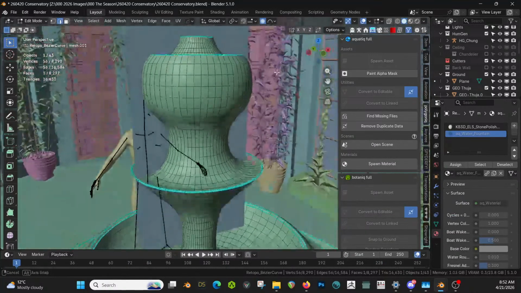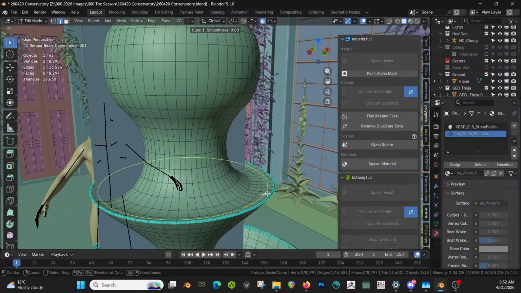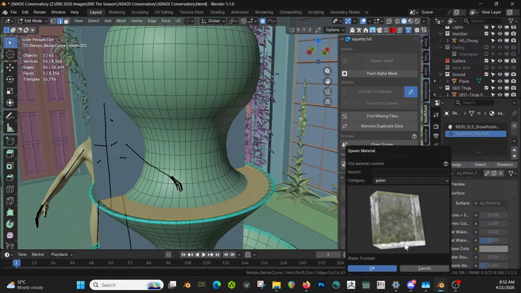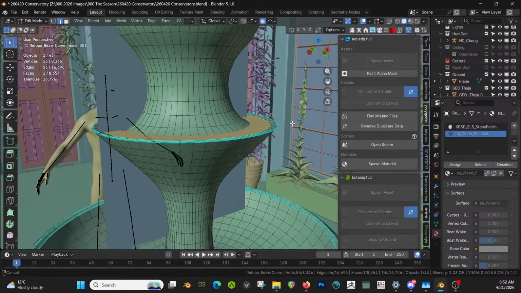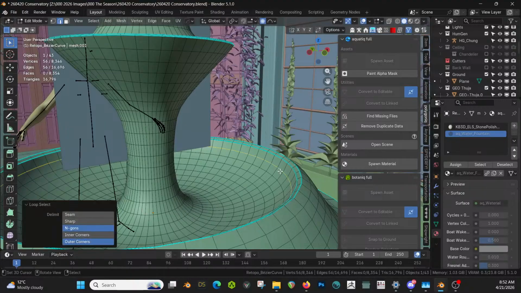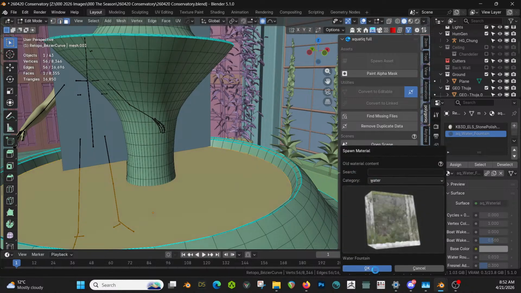Cool. And then here, okay, new edge loop, fill, spawn material, fountain. Cool. And then here, fill, spawn material, assign.